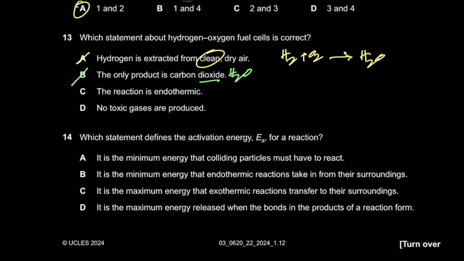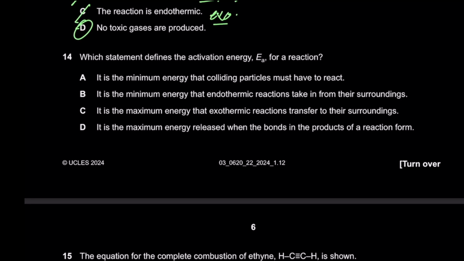Dude, what are you on about? The reaction is endothermic? No, sir, it gives off heat. If it were endothermic, how could you use it as fuels, right? Whenever we talk about fuels, they give us energy in the form of heat. So it's exothermic, not endothermic. If it were endothermic, then we would have to provide it energy. How else would you use it as fuels? No toxic gases are produced? Absolutely, because H2 is not a toxic gas.